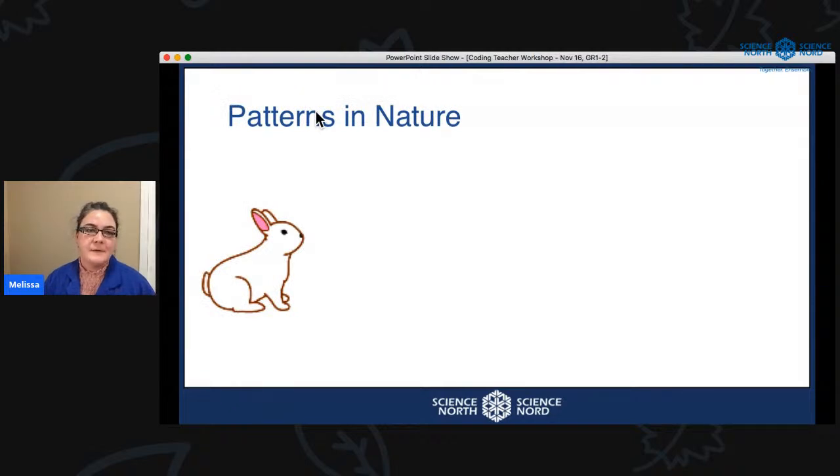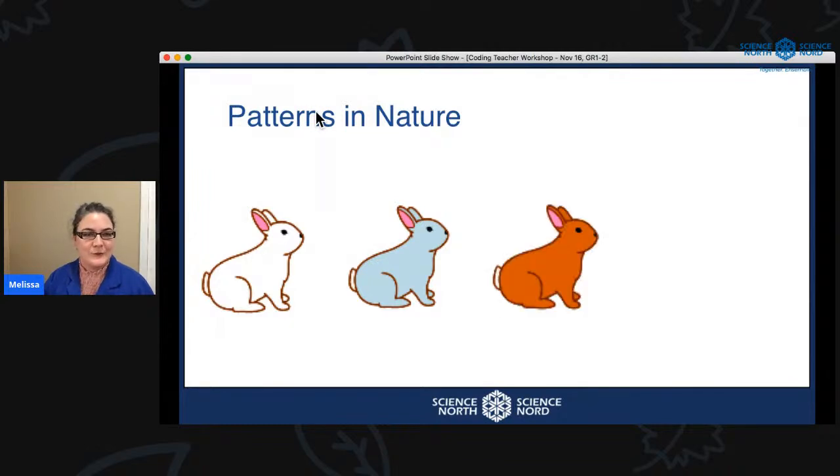We want to relate our patterns to patterns that are in nature, because the two concepts that we want to illustrate are loops and conditional statements. We obviously saw with the seasons that the seasons loop, they cycle, that's a loop. So here I've got another little pattern. I realized when I did this practice presentation, someone told me the bunnies didn't necessarily show up in the right color for everyone. So I should have white, gray, brown, gray.